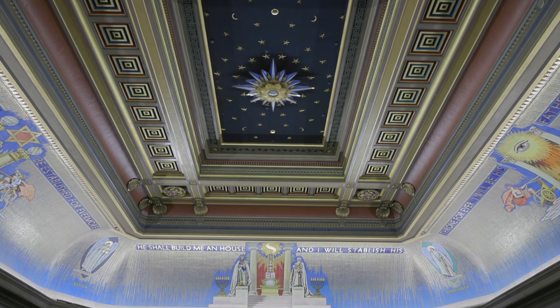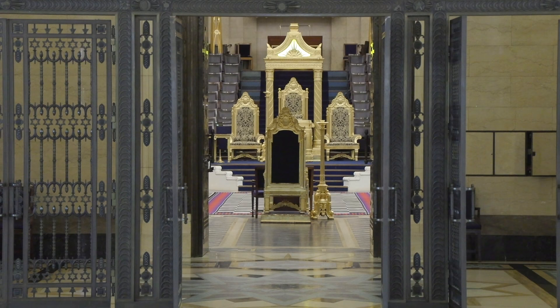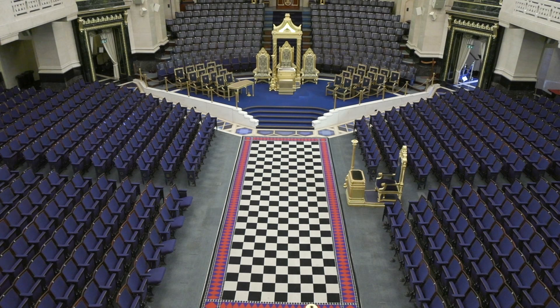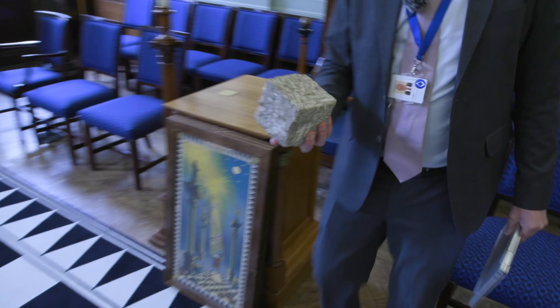The Constitutions were taken around the world as Freemasonry spread globally — particularly to France and to America, where Benjamin Franklin paid for its publication in the early days of the American Republic. You can basically draw parallel lines between this Constitution and that of America and a number of other countries around the world. It's different for everybody — it's charity, it's friendship, it's finding people of common interest. Masons have this secretive reputation, but one of the big disappointments for most people is that we are actually not secretive. Anyone can come in — I hold public concerts. The only thing we keep close is the ritual, and the only reason we do that is because we don't want to ruin it for people who've not yet done it.